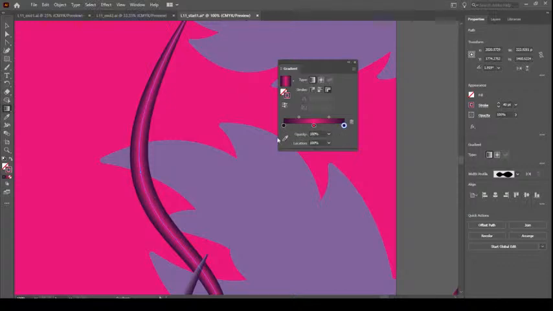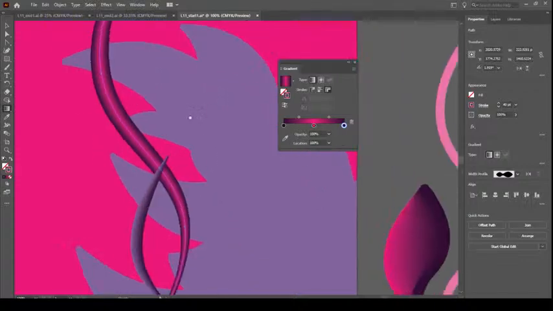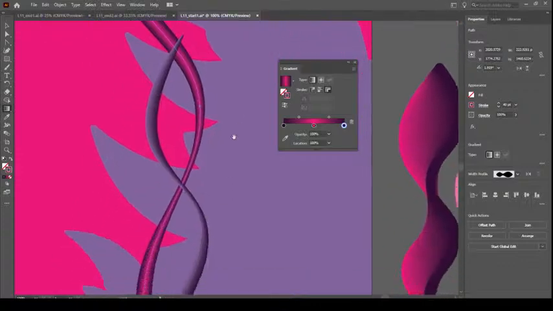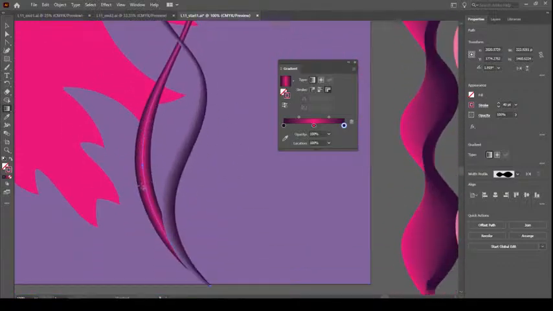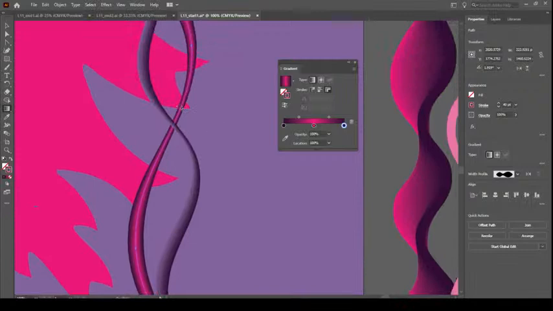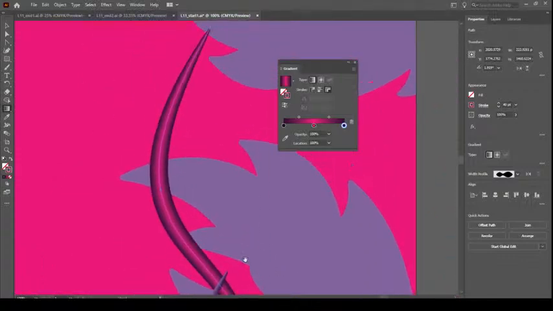Now you can see that it is dark purple, pink, dark purple. The way I added it here, it is added over here, and it is following the shape. Wherever there is a tighter space, you will see the blend is tighter. Wherever there is a loose space, the blend is loose. So it follows the shape of your gradient. That's a good thing about applying the gradient.